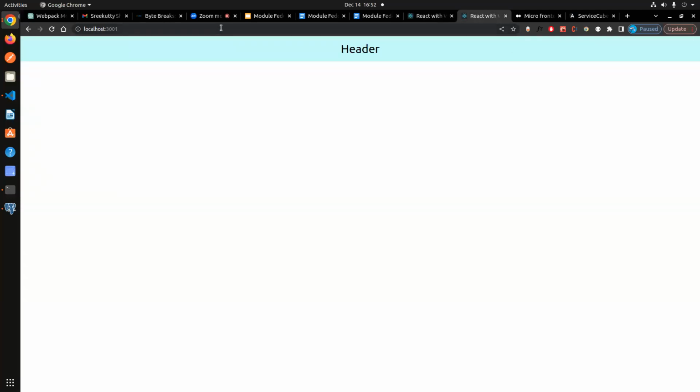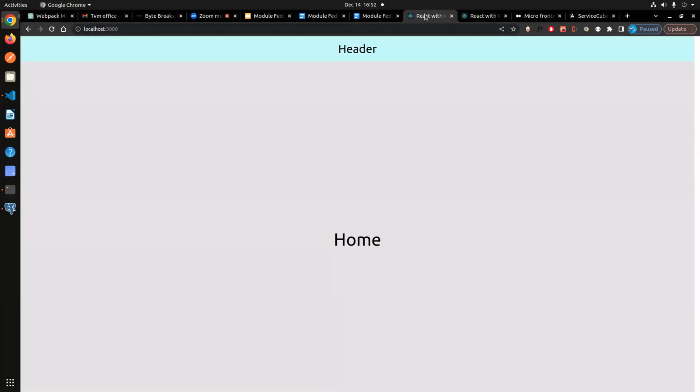My header app is running on port 3001, and I've taken that header app to my home app. So this is how we implement micro frontend using module federation.